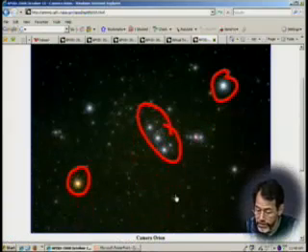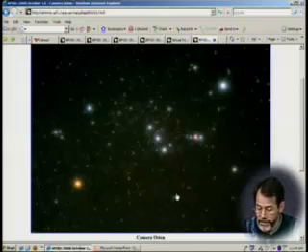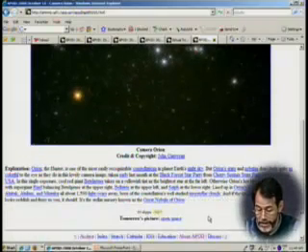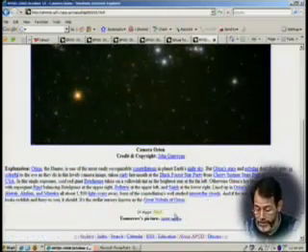Yes. And here you see, in the belt of Orion, the Orion Nebula, which is a massive star-forming region that they were able to take up close. So it's a very interesting picture. This is just taken with a camera.